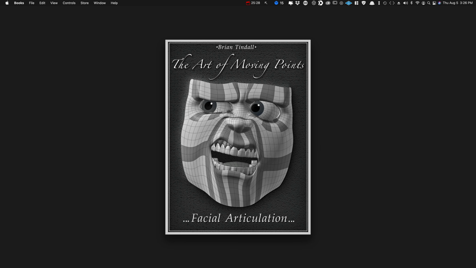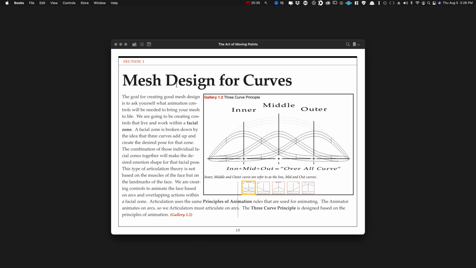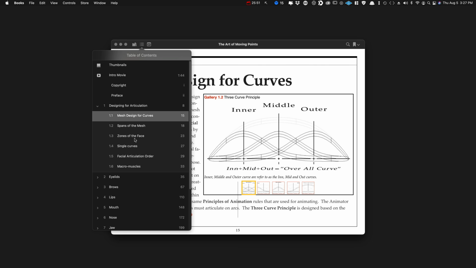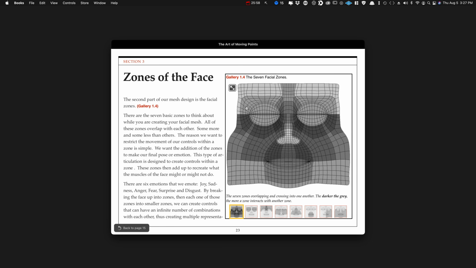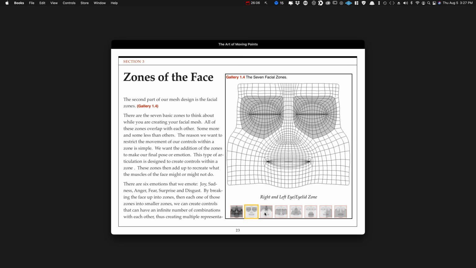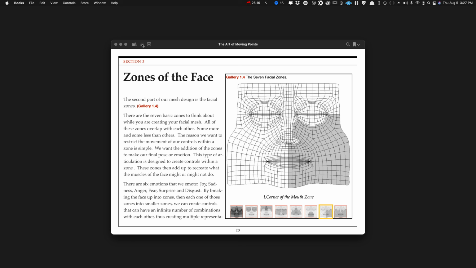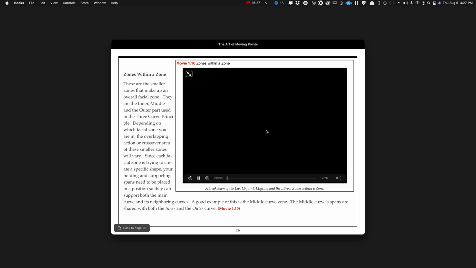Another book that you can get, which is a somewhat famous ebook, is The Art of Moving Points by Brian Tyndall. So in this book, it's a digital book, like I say, but it's even got some videos. Let's see if we'll see a video here. Oh, here we go. So here's a topology laid out. You can see these sections, the concentric rings that we're talking about, and they describe the sections and what they do and why you'd want to build them that way. So great reference. This book is really good. It was recommended to me by an animator. And you can see, because it's a digital book, there's even some videos, which I can't play right now, but trust me, there's videos.